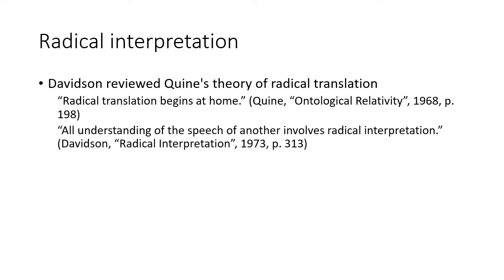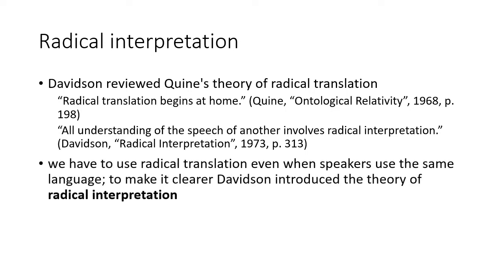Davidson in 1973 put it in a better way. According to Davidson, all understanding of the speech of another involves radical interpretation. As you can see here, Davidson uses interpretation instead of translation. The term translation might be a bit counterintuitive. So, according to Davidson, we have to use radical interpretation even when speakers use the same language. Not only Davidson said so, it is also the idea of Quine. And to make it clear, Davidson introduced the theory of radical interpretation and the term radical interpretation.